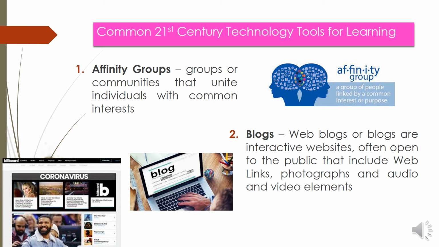So the following here are common 21st century educational tools or technology tools. One is affinity groups. When we say affinity groups, they are groups or communities that unite individuals with common interests or purpose. It is actually electronic spaces that extend the range of possibility for such groups. So you may visit this if you want to learn more about affinity groups. If you want to experience, you can also search this from the internet.